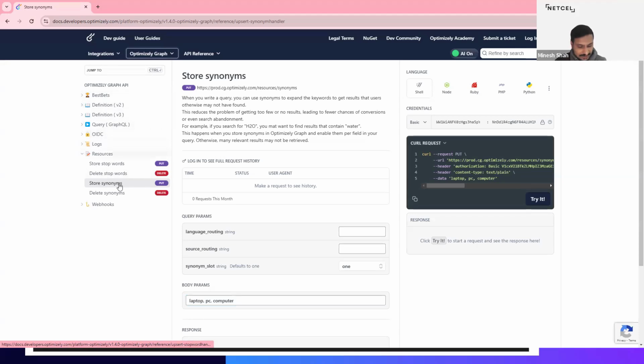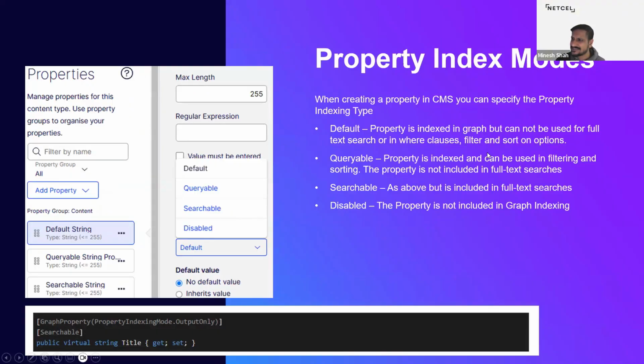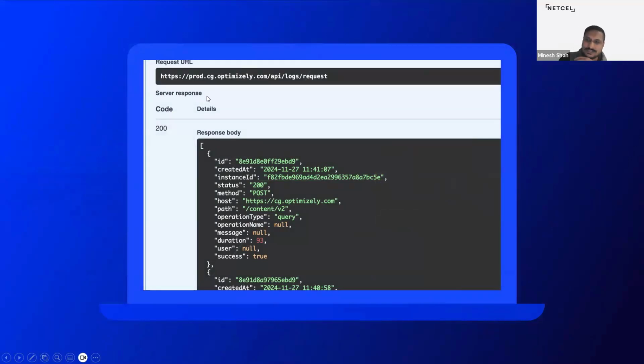Just to quickly show you what the logs look like. I did want to show you in my presentation, but for some reason, I'm just going to quickly. Okay, cool. So this is what the logs would look like if I was to execute. So this is a 200, so it won't give you much information. But let's say you were to get a 500 or something that was to fail, you'd get a nice message coming in over here. And so you can just query against your different logs.